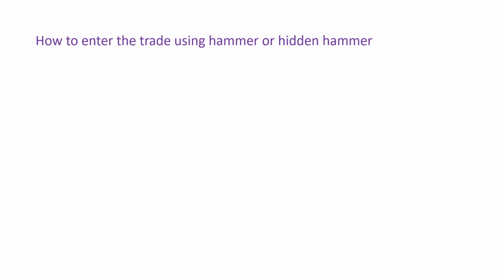How to enter the trade using a single candlestick hammer or hidden hammer. If you watch my previous videos, the first thing I always emphasize is that whenever you want to enter the market, you should follow these steps. Number one, find the overall direction of the trend by using a longer period simple moving average with 50, 100 or 200 periods, SMA 50, SMA 100 or SMA 200, to check whether the trend is going upward, downward or consolidating. For example, if the price is above the SMA 200, then the trend is going upward and you should prepare to go long.